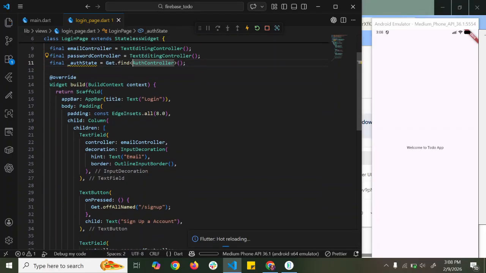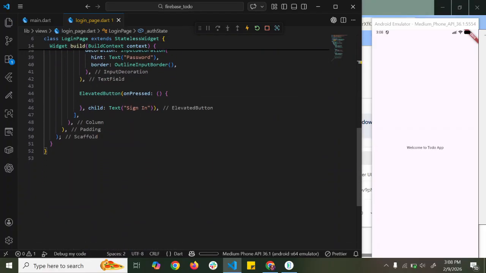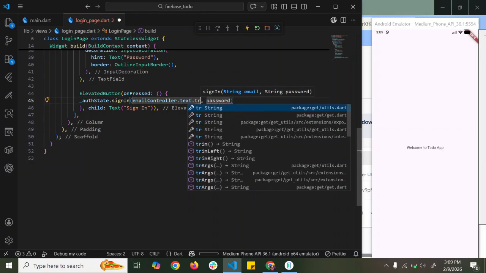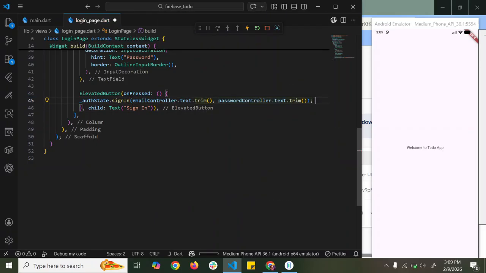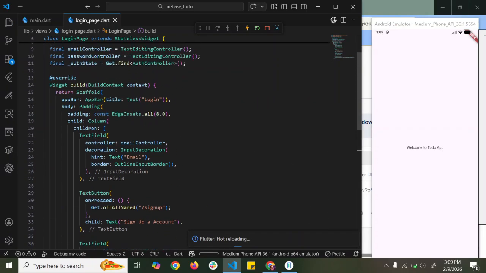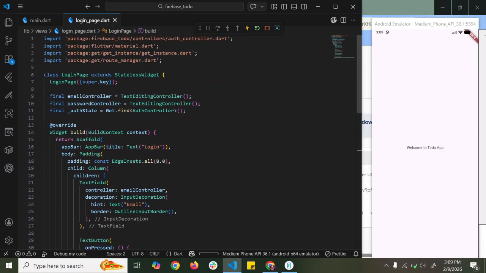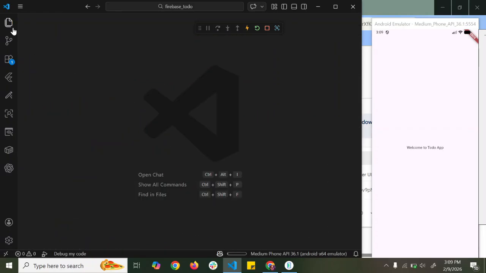Okay, nice, now working. Coming down there, I just want authState to sign in and emailController.text.trim. Okay, done. Now this works.